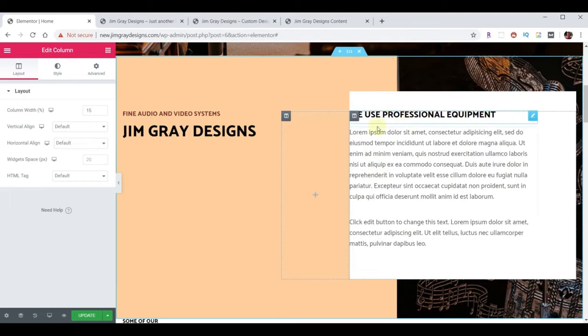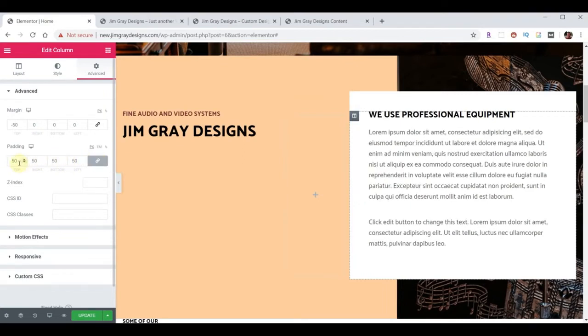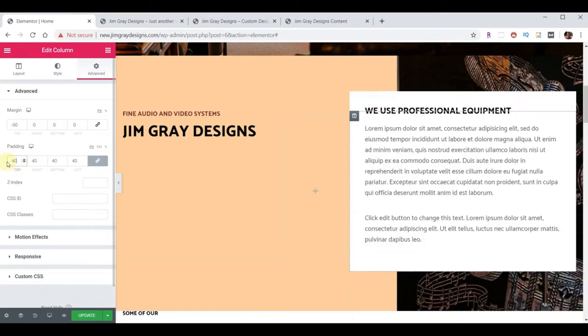Now at this point, I don't want this text all the way up to the edge. I actually want it to be centered in this entire box. And so I'm going to choose the column. And I'm going to go to Advanced. And the white area around the outside of this is called padding, whereas the outside of the area is called margin, and that'll become more obvious as we do more of this. So in this case, we want the padding to be the same all the way around. So we'll come over here, and also notice how these have different values. If I choose this, it connects them all together, so if I change one, they all change. And let's put a value of 40, and that makes all of them 40 all the way around.